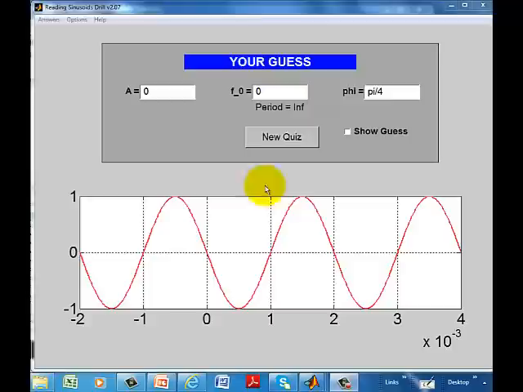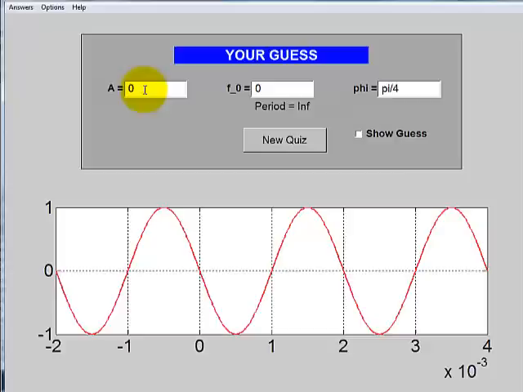Okay, so here we have an amplitude of 1, because the values oscillate between 1 and minus 1. So I'm going to put here the amplitude is 1. Next, I'm going to take a look at the period. We could see here it repeats. Let's say we start from the origin and the first peak occurs here, which is later, which is going to identify our phase shift or time shift, and here it repeats after 2 milliseconds. 1 over 2 milliseconds is 500 hertz. So I'm going to put 500 hertz here.